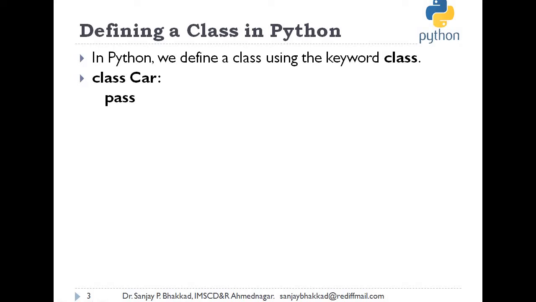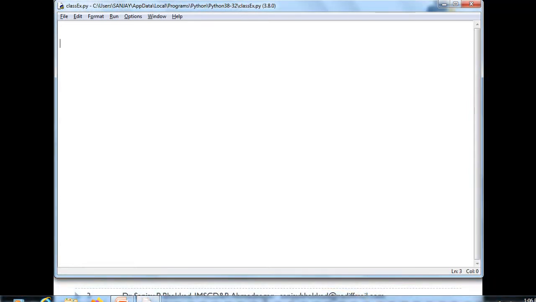So let us define our class. We start with the class keyword with the name of the class, Car, followed by the colon, which means it is a compound statement. Now here we start with the class body. Currently, as we haven't decided yet what this class Car will contain, we just say pass so that our syntax will be completed. So here we have defined our first class, Car. So that's simple.